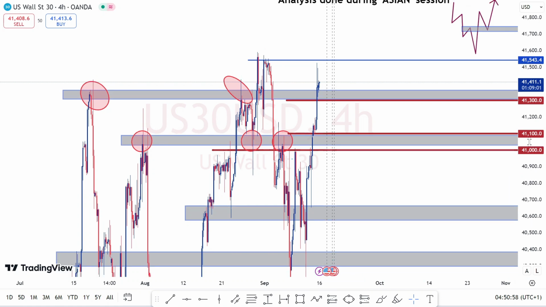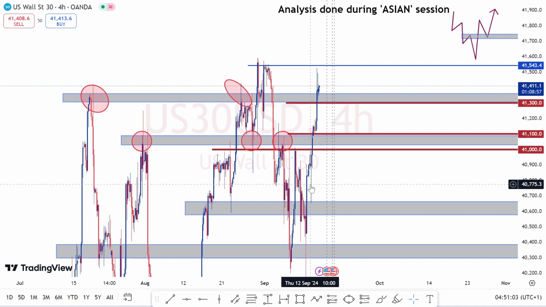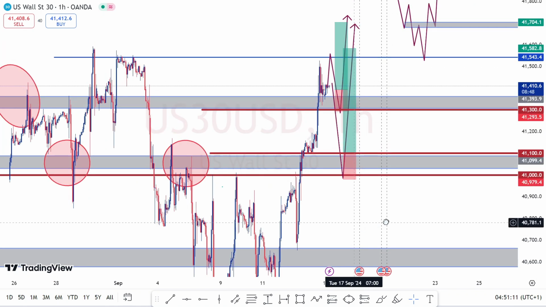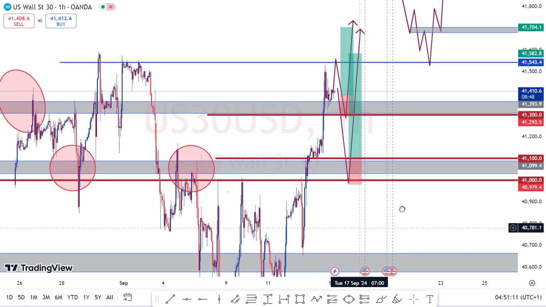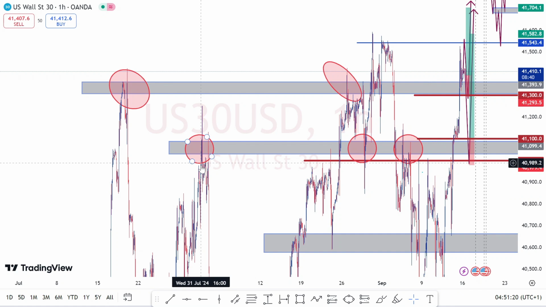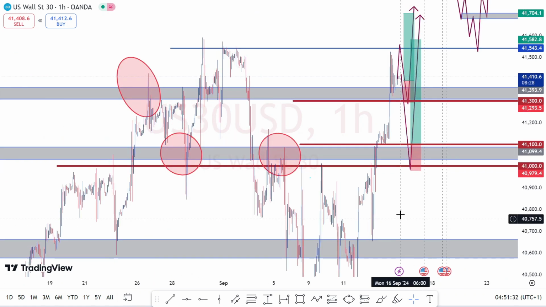So this is what we've plotted already on US30 on the 4 hour time frame, right? So breaking down to the 1 hour time frame. Now, what are we expecting US30 to give us? As you go back, you will see more clearly these zones that are being marked, how price tends to react whenever it gets there. Price tends to respect this area of interest. I call them areas of interest because those are zones where, when price gets there, there's a reaction.